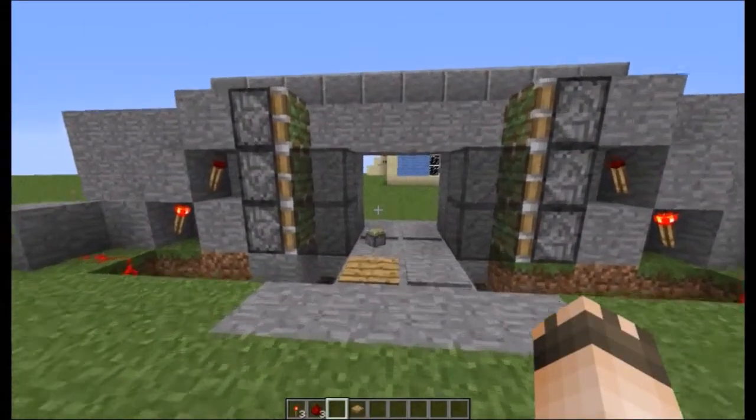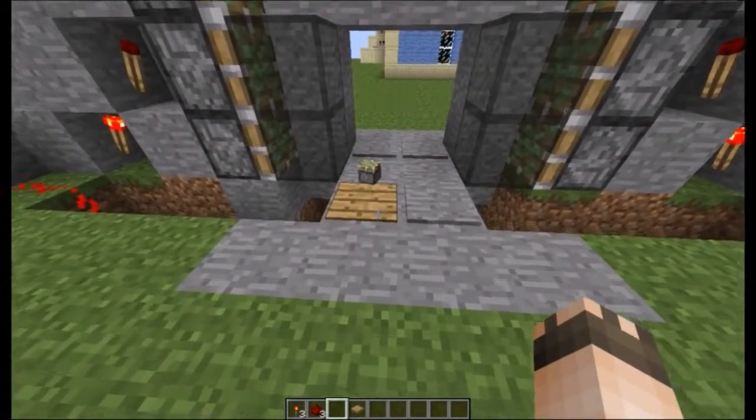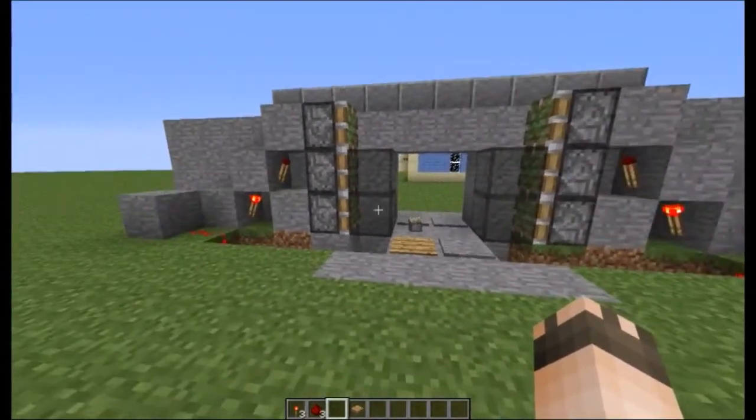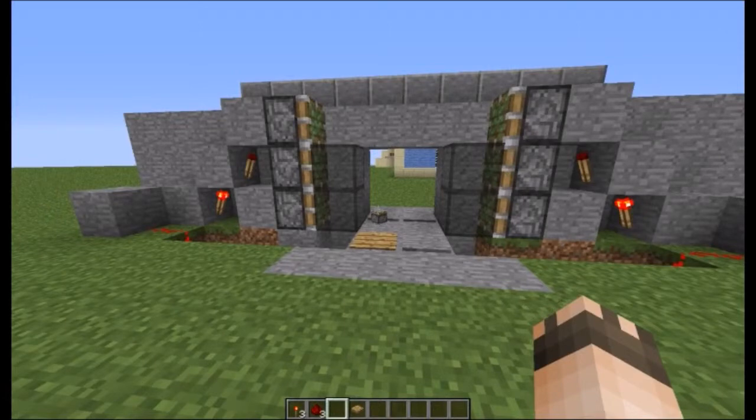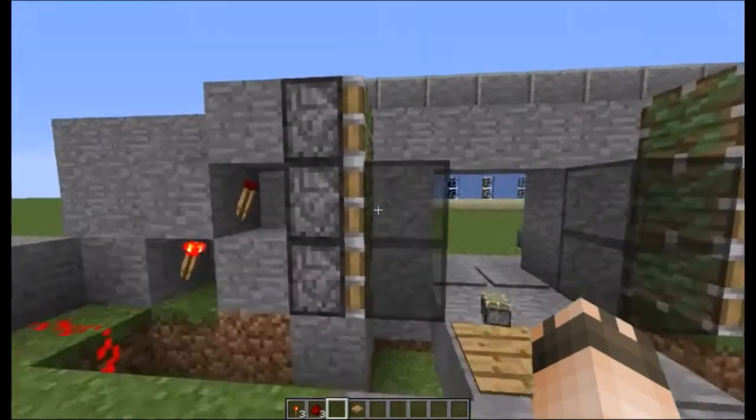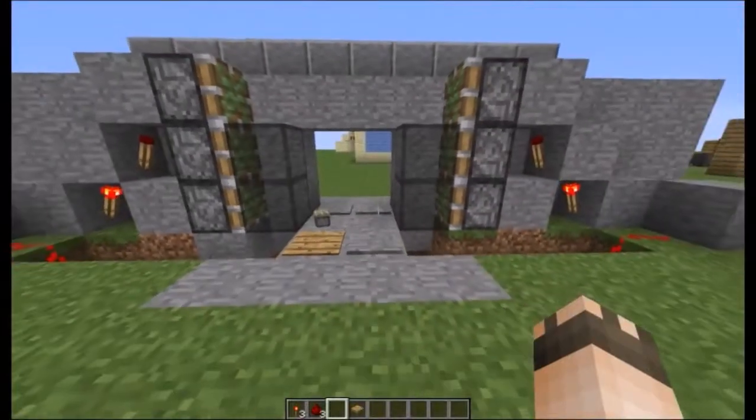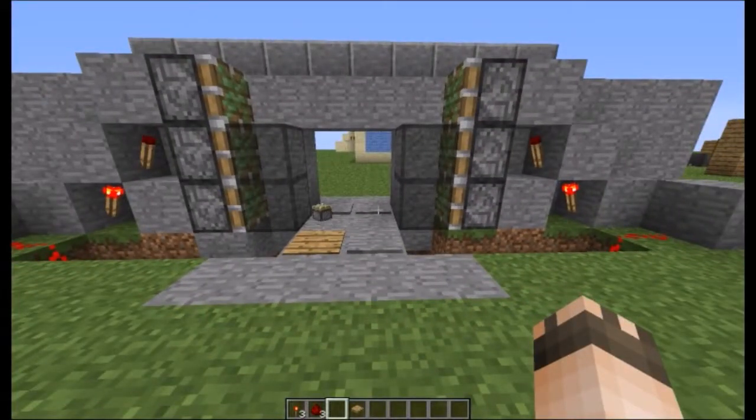For the sake of this example, I changed this to a wooden pressure plate. That way I can place something on it and show you guys what the pattern would look like if the pistons were not activated. In other words, the doors are open. When they're not activated, they are compact, and you see that these are shut. But when the door is closed, that's when your pistons are activated. So that's something you need to look out for.